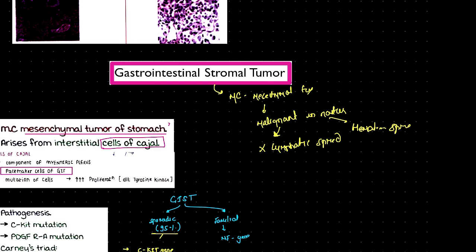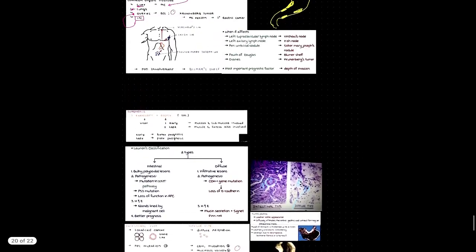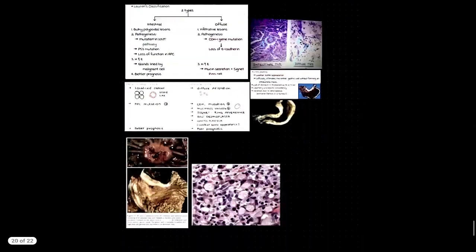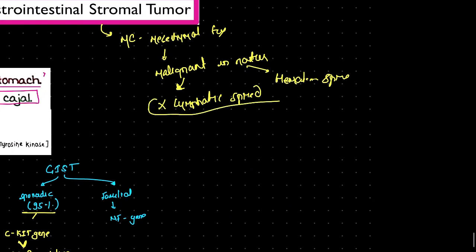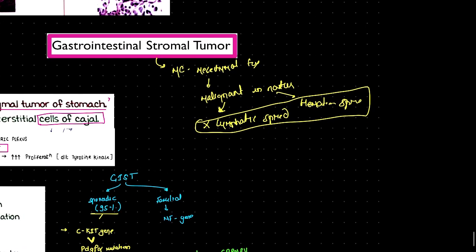Now if you remember adenocarcinoma, from the lecture just before, you will find that adenocarcinoma involves both hematogenous and lymphatic spread. But here it is differentiated. Our gastrointestinal stromal tumor is differentiated from adenocarcinoma in not having lymphatic spread. So that is one important point that I would like to mention. I think we mentioned all these things. Let me see if anything is remaining.